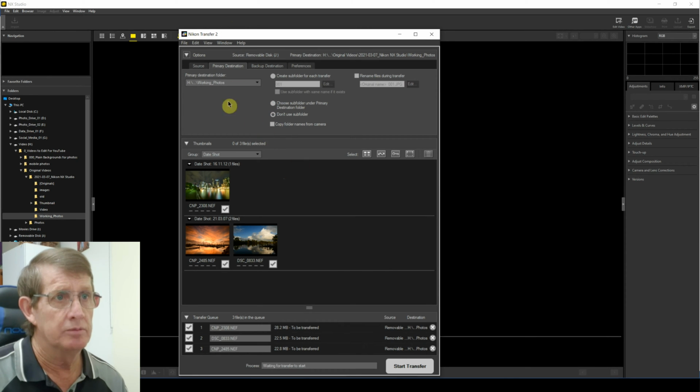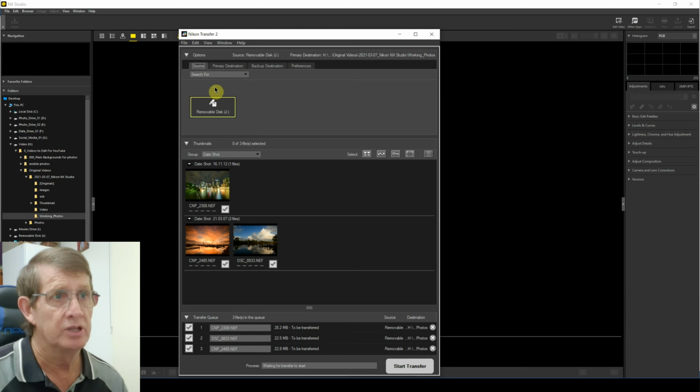You can see that because I've already used it once to see how to import the photos, it's found three photos on my SD card. Now you can see here, up the top, it says source. If I click search for, it comes up with cameras and removable disk. If you had your camera plugged in, you would untick removable disk and it would just look for the camera. If it's just removable disk, then you can untick camera and it will default to removable disk.